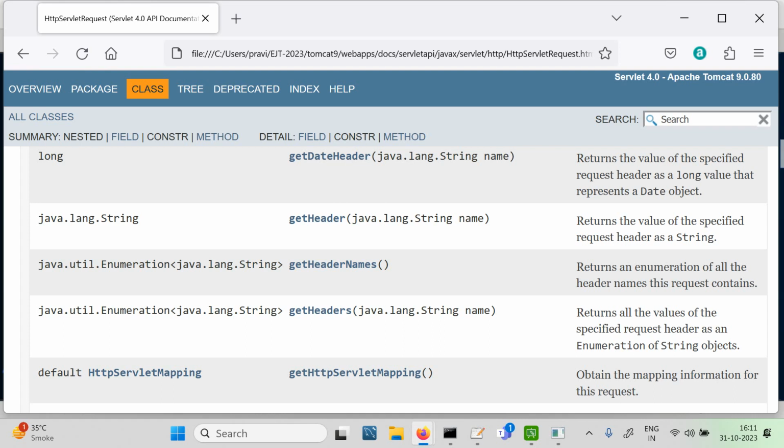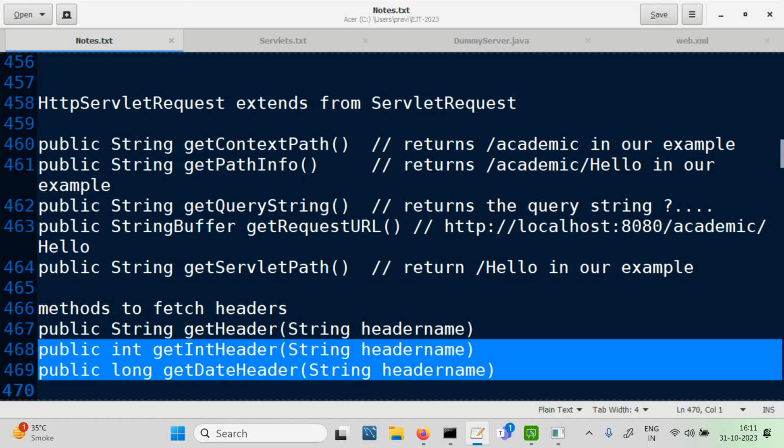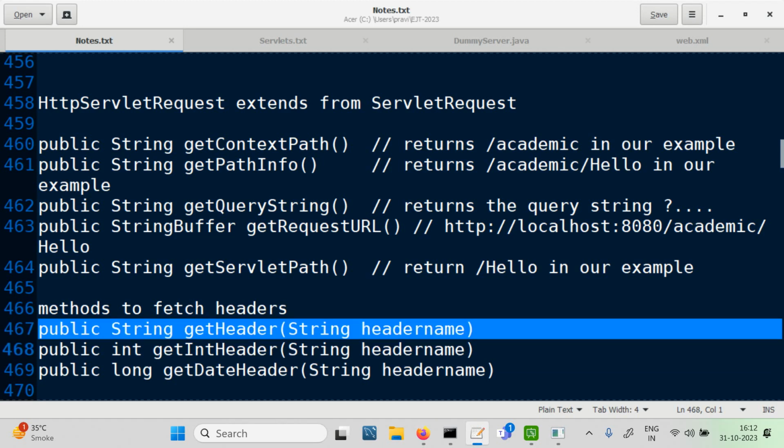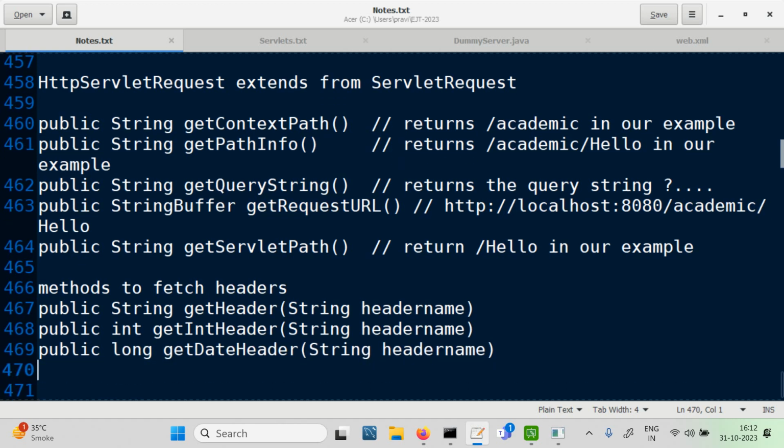It's returning long. So use the header name. These two are convenience methods for the first one, in case the type is an int or the type is a date. This long can be used to create a Date object. This can straight away be used to create it. This is time in milliseconds basically. Long is your millisecond value.